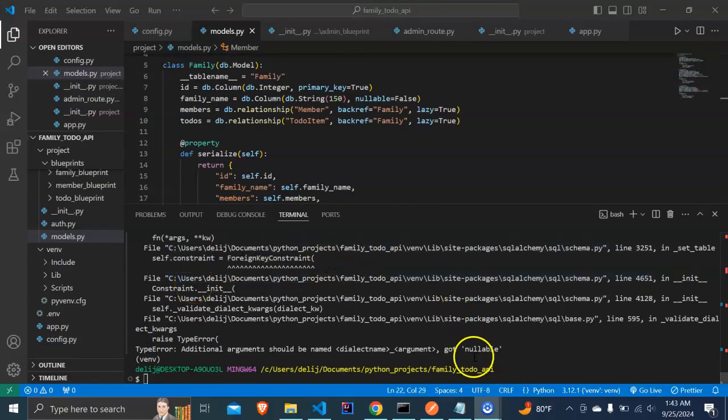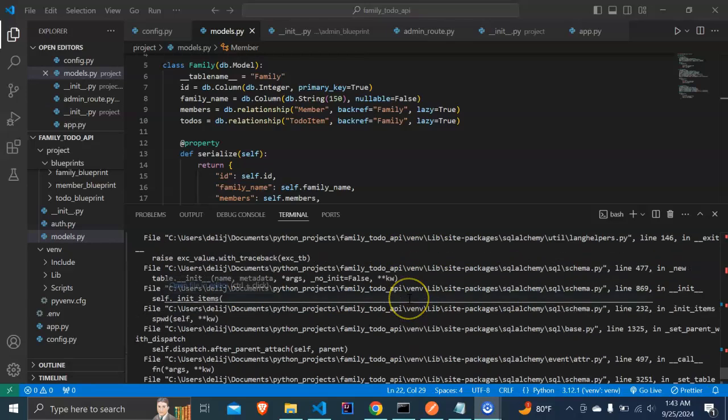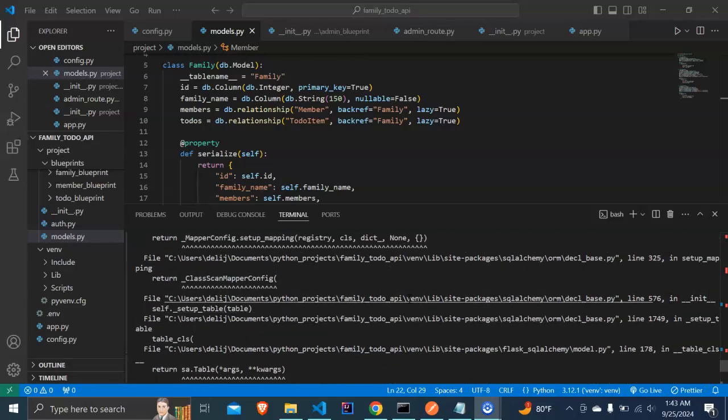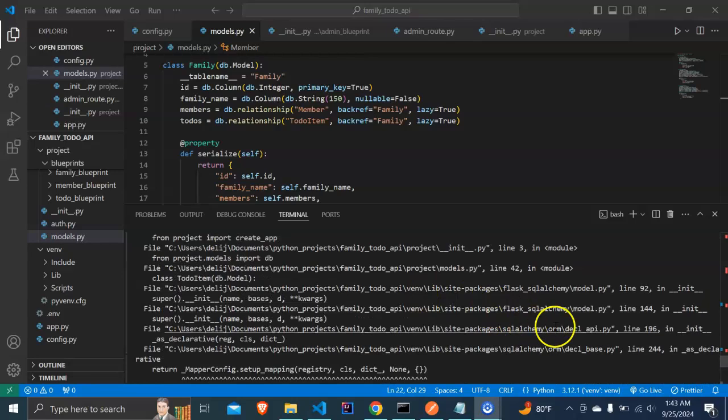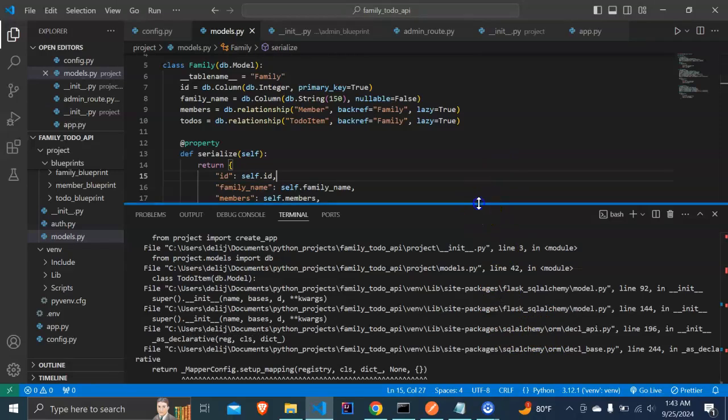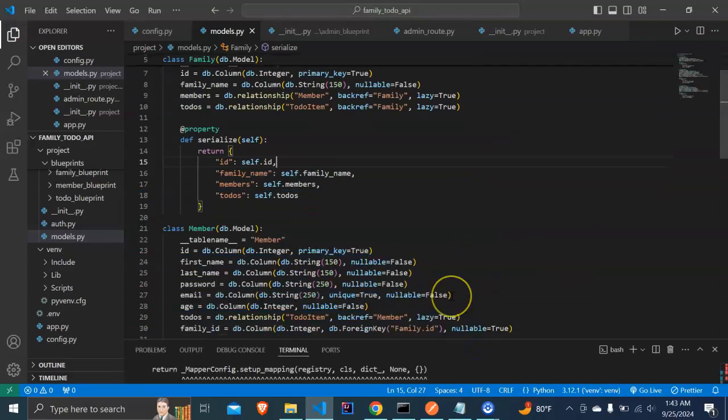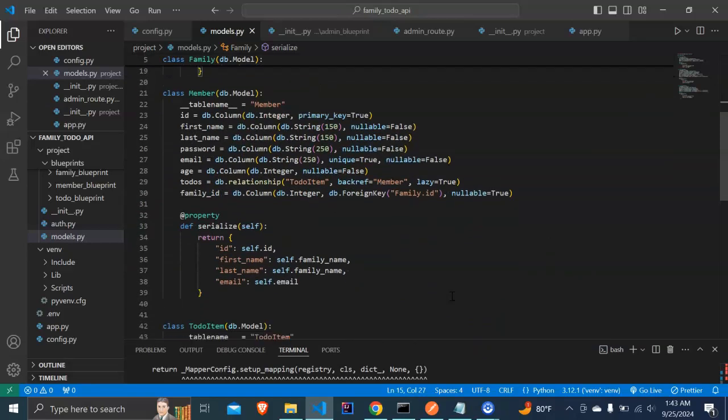Inside our model class, we have a misplaced variable, family.